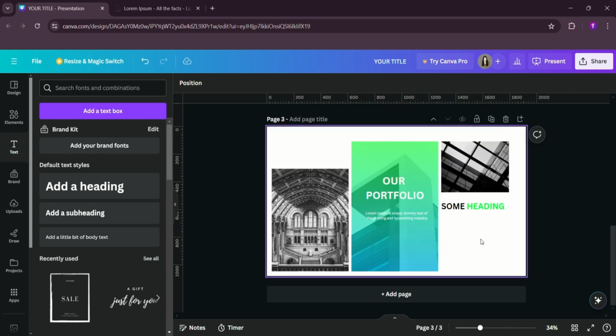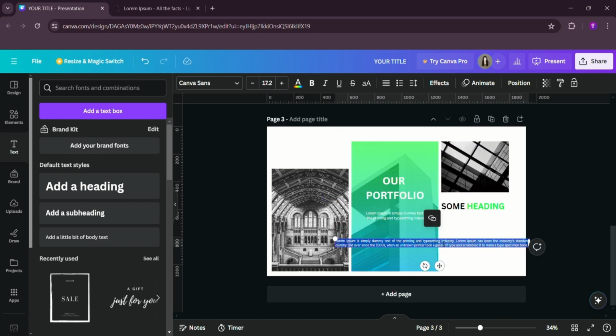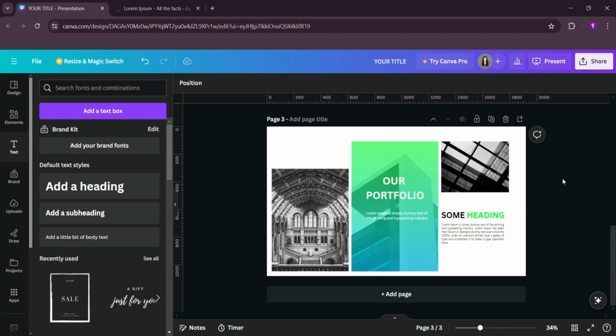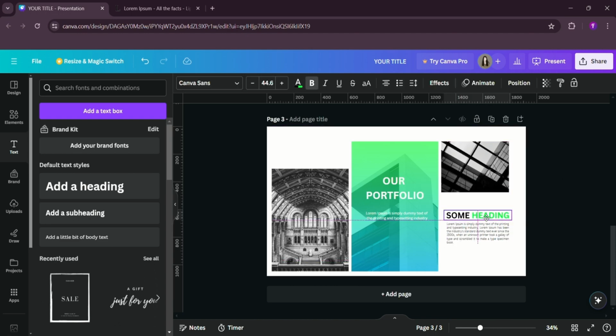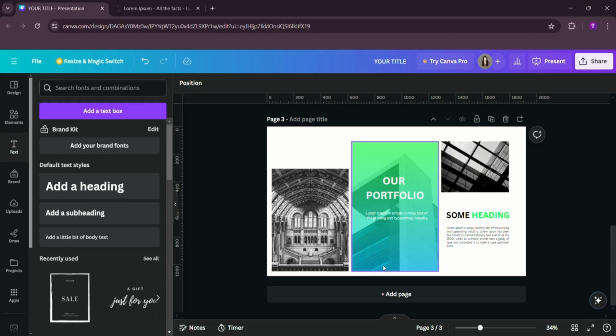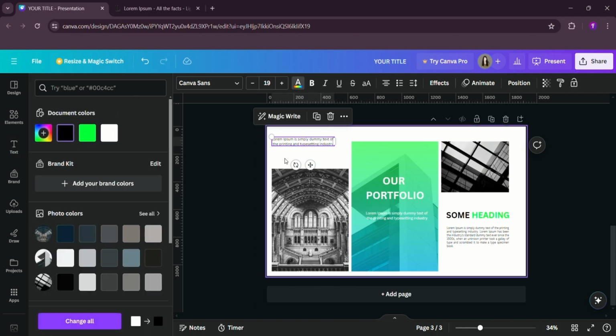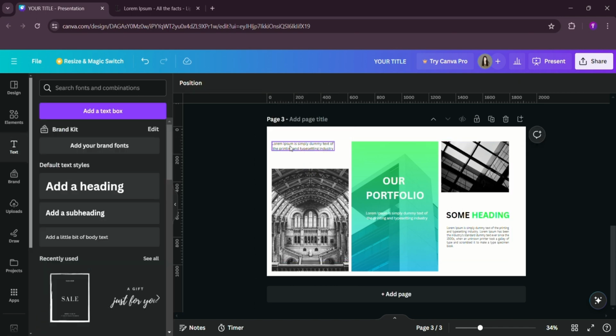And as a sample text, as I have told you before, I'm going to paste the same text right here. And then I'm going to decrease their width, according to the space left here, so that it can be equal to the heading. Now again, I'm going to paste that text right here on the top left corner, and I'm going to change this color to black.